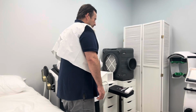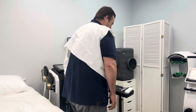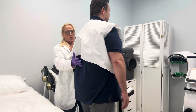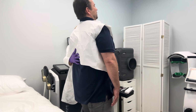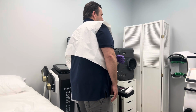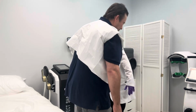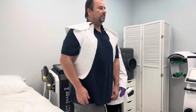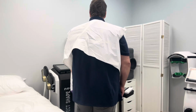I'm also going to test your range of motion with your spine. I'm going to see if you could bend over and touch your toes. Very good. Stand straight up. Lean back a little bit. Just want to make sure that's your extension. Leaning back, extension; lean forward, flexion. Let's do lateral bending, putting your arm down to this side, and then the opposite side. See if you could do rotation in a circle with your hip. Very good.